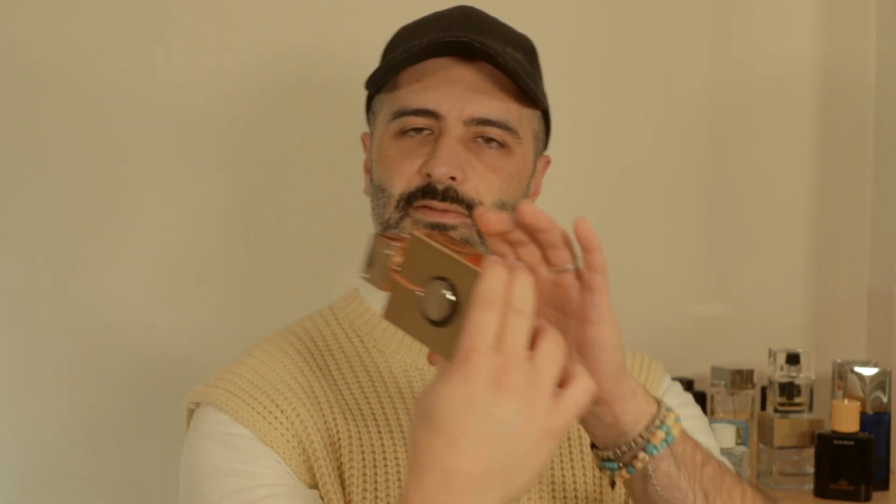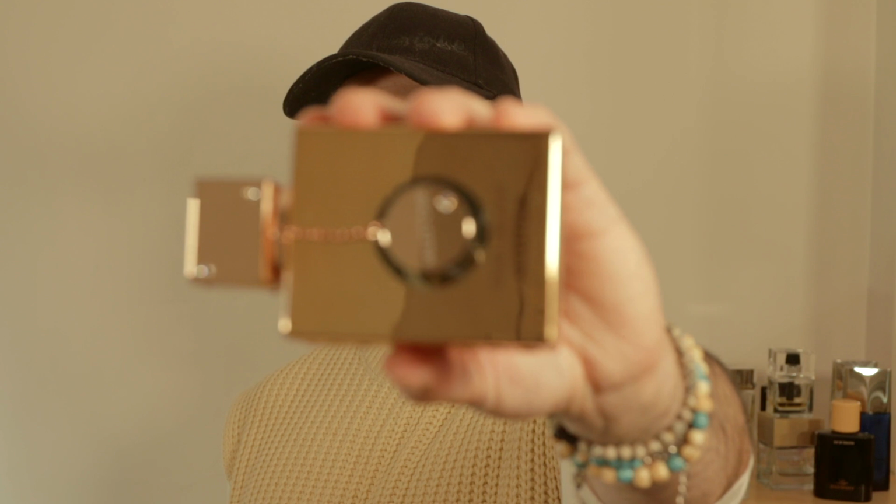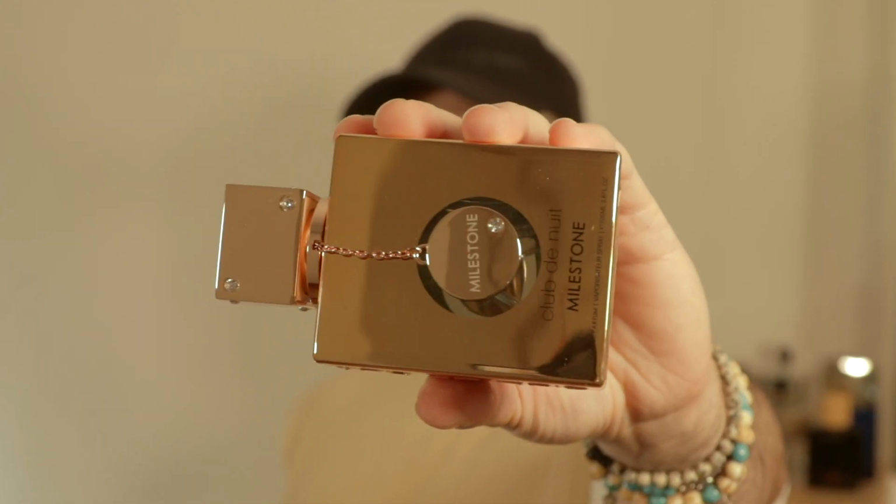And I have used, if you can see the level on it. Maybe you can, I'll just move it around, see that? I think I've used maybe like 40 mils out of this bottle already, and I only picked it up quite recently, towards the tail end of last year. And again, I don't think I'll wear it again. I'll probably give it another try this summer, when the weather heats up again. I probably won't be getting another bottle of this ever again. The salt is not my thing.